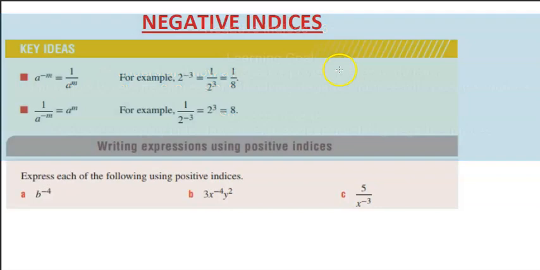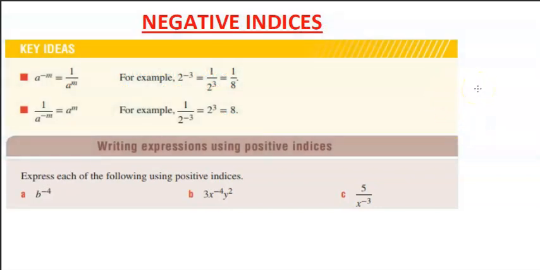Now, negative indices, consider it the seventh rule or seventh law. While the key ideas and what rules apply to it seem relatively simple, you are going to get into questions that go into some pretty intense algebraic territory. So count that as a bit of a warning, just in case you get intimidated by a lot of letters. But just remember that there are these laws and rules to help us out, and at the end of the day, all we're doing is rewriting one expression in a simplified version. That is it. Apply the steps and you'll be fine.